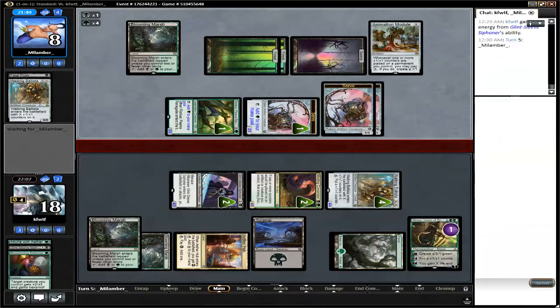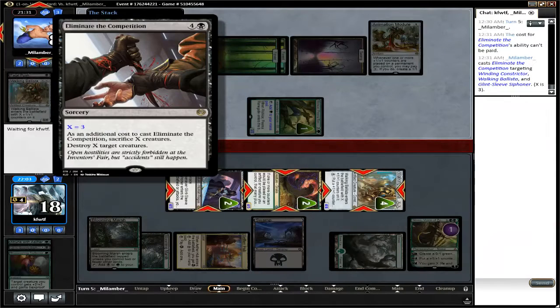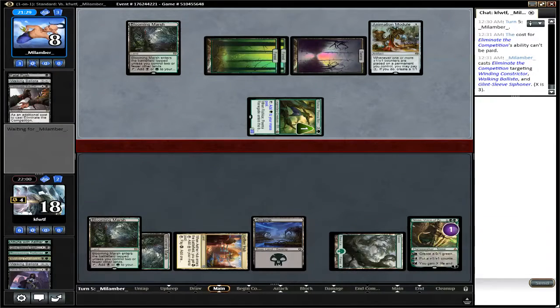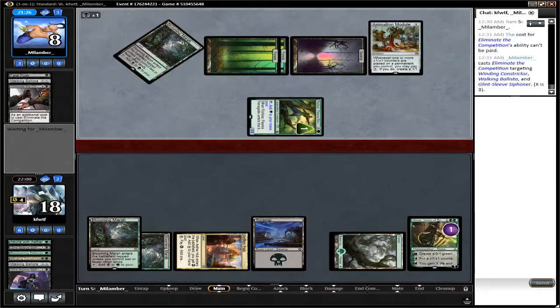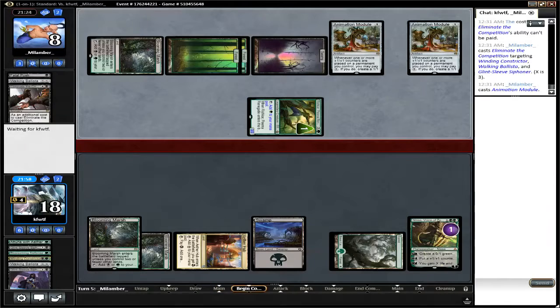3, 4, 5, so Verdurous Gearhulk, maybe? Eliminate the Competition. Cost 4, Eliminate the Competition. Its additional cost can't be paid. Okay. Sacrifice X creatures, destroy X target creatures. So he pops all the Servo tokens so that he can clear his opponent's board. And then plays another Animation Module.